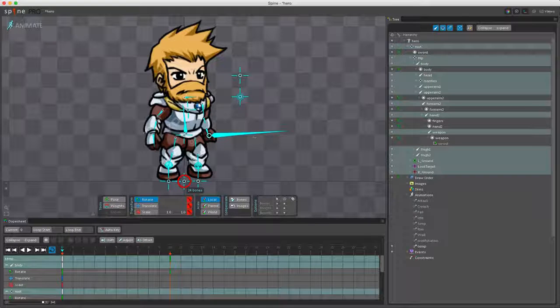But this can be tedious for the animator, and it's also pretty inefficient, since at runtime, every value that is keyed is set every time the animation is applied, which is often 60 times per second. And each value that is keyed has a small cost, which is usually not something you should worry about, but when all values are keyed, the cost adds up. And it may be an issue if there are many skeletons being animated on screen at the same time.